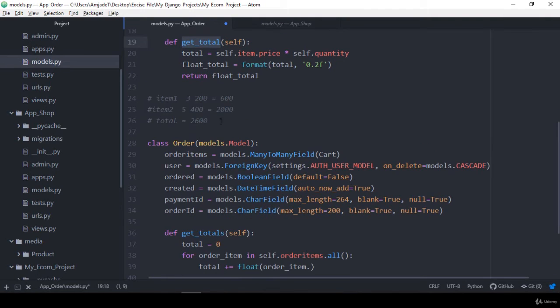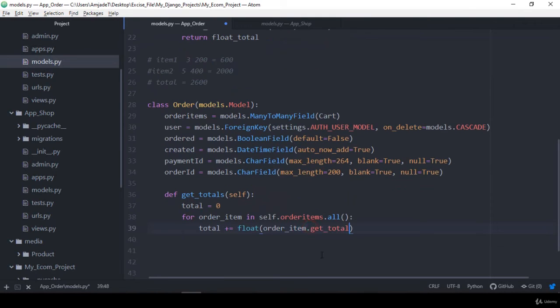Because here, as I told you, it should first loop through this item data, that means total amount data, and then our second item data, and then it should get our total amount. So for that reason I have defined this condition. That means here I have defined a function as get total. So here we have to add this get total, right friend? So I just simply add it, and after that I define a return and return our total. So I define this total amount. So that is our total.